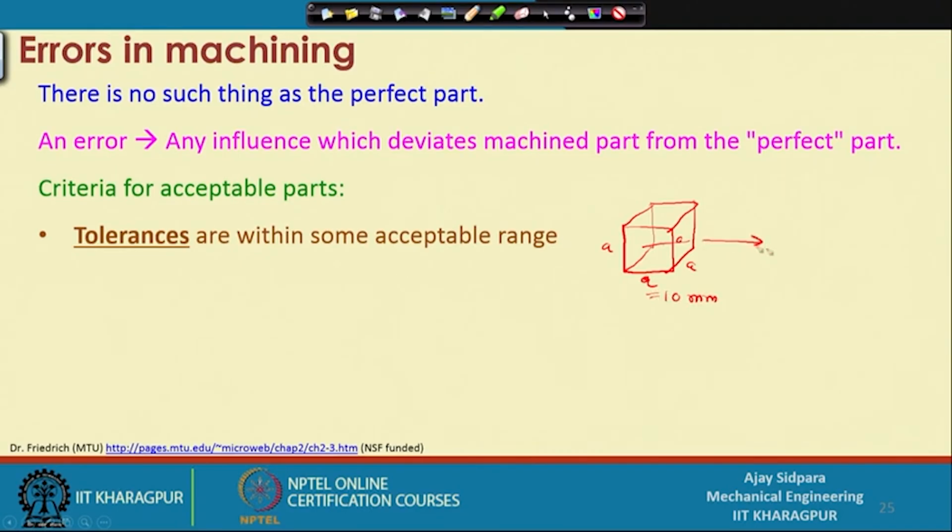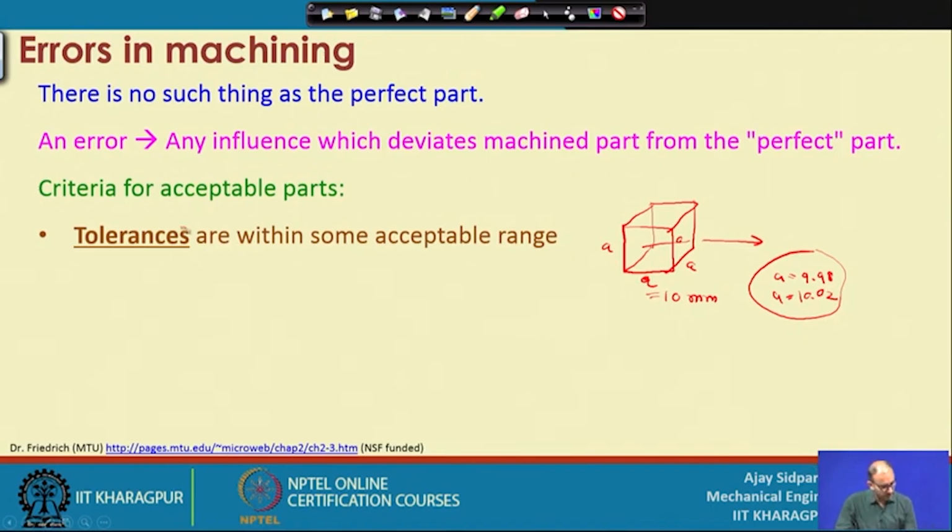What you are making here has a dimension A equal to 9.98 or A equal to 10.02. If this is acceptable in the application wherever this part is going to fit or assemble, then it is acceptable.